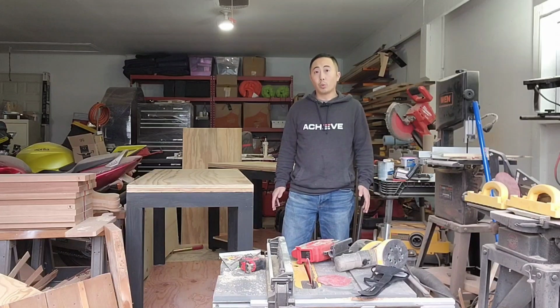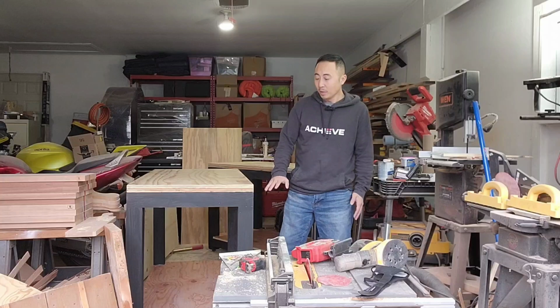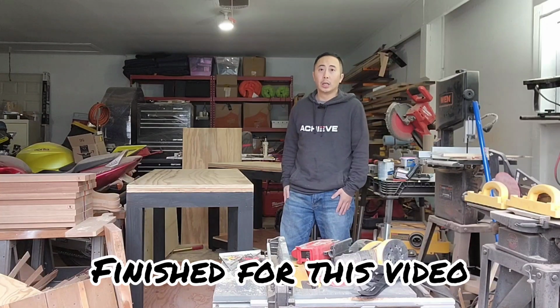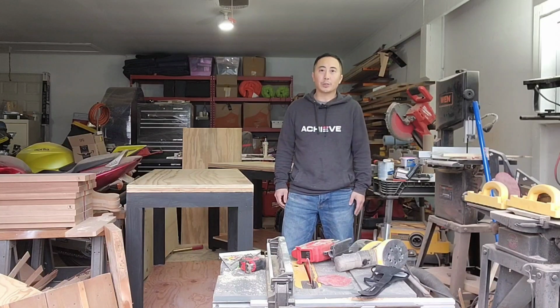Okay, so the workbenches have the polyurethane coated on top and bottom for both number 1 and 2 workbenches. And I'm just going to let it sit here and dry for the next 2 hours. And I'm going to call this project finished. I may come in and do a light sanding and put another coat on or not, but I'm going to spare you guys from watching me do it all over again.